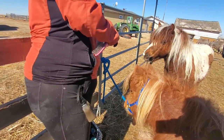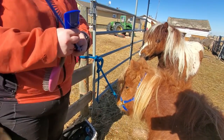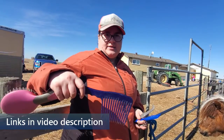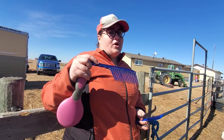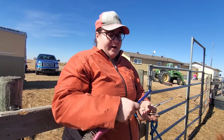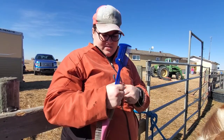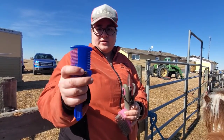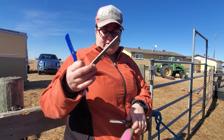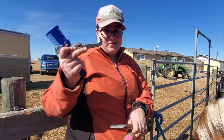I actually have a couple different combs, brushes, tools in my bag of tricks. So I got this wide comb. I love it for getting knots out, burrs out. I hate dealing with burrs and I don't want to cut it, especially if they have a long mane or tail. Try and save as much as possible. Another tool I have is the cheap version of a cheater blade. It's got a little razor in here to thin your mane, and then you comb. I got my nice aluminum one. Had this for 10 years. You can also use it as a hoof pick in a quick pinch.